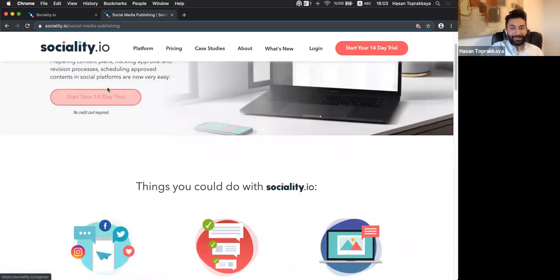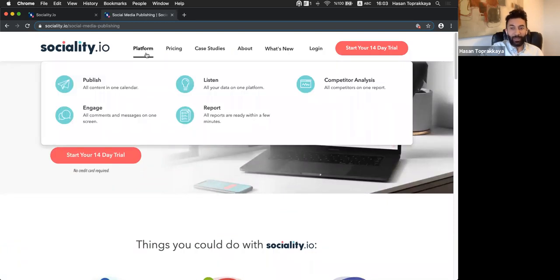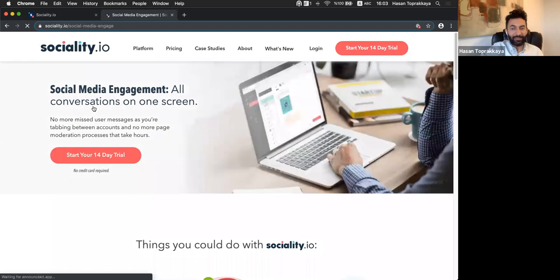And the system will publish your posts on social media networks, maybe of your clients or in your own accounts. The other module that we have, and where we mostly differentiate from other tools, is the engagement module. We grab all your comments, direct messages and mentions from your social networks into one chat-like panel, and you can reply using Sociality.io in the chat-like module.